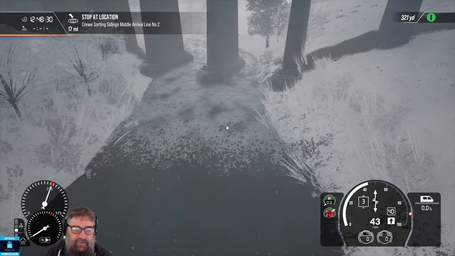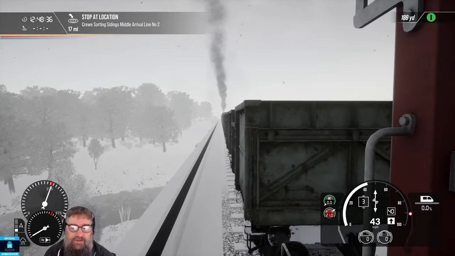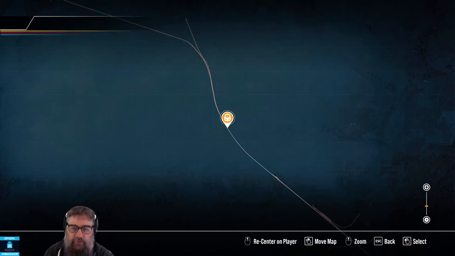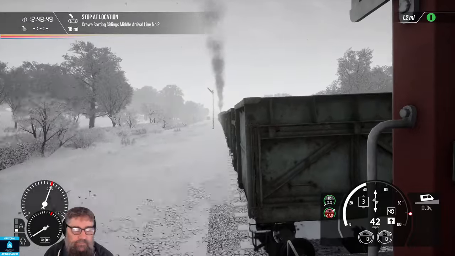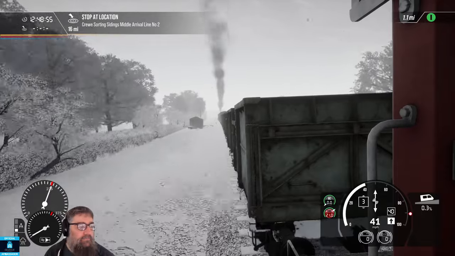Wow, the river's actually frozen. I've never seen that in Train Sim World before. Cool. Green signal. 17 miles to Crewe. Looking at the map, we are about halfway. 38 miles long, apparently. Someone told me that in the earlier stream because I got it wrong.